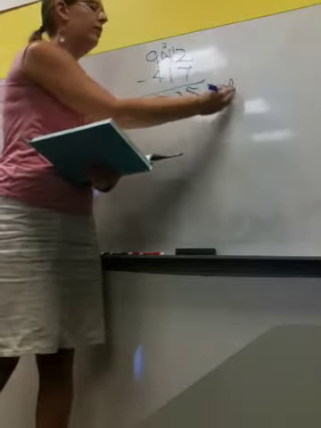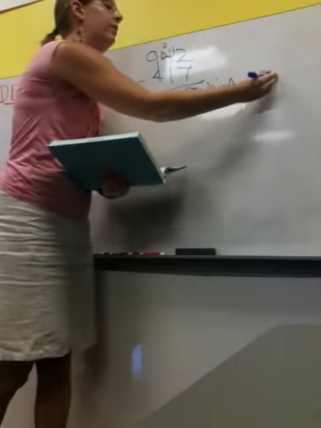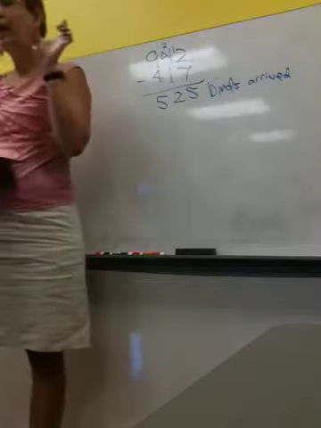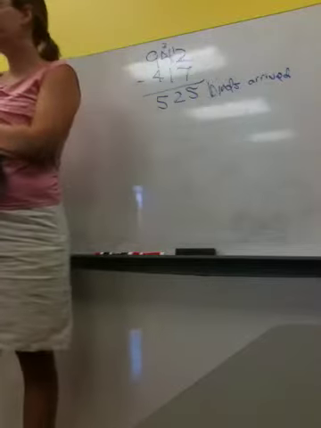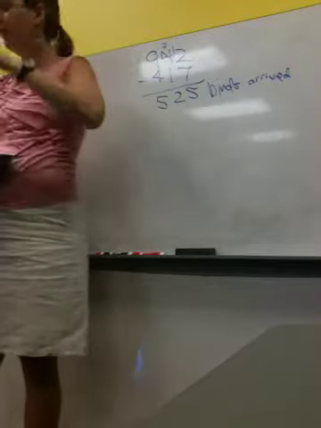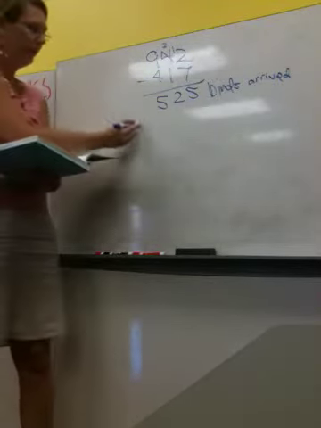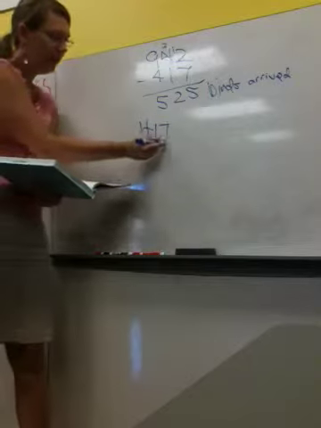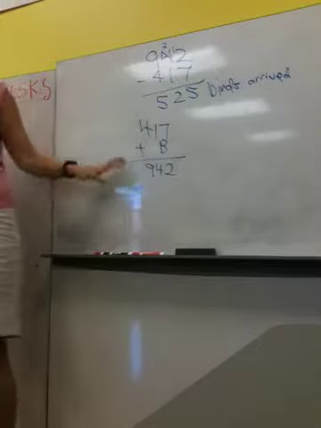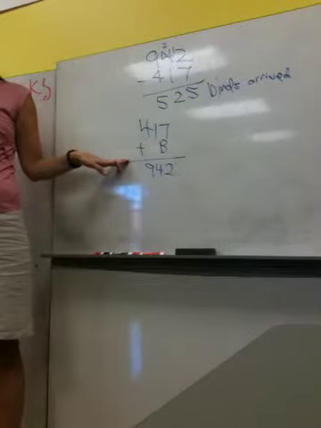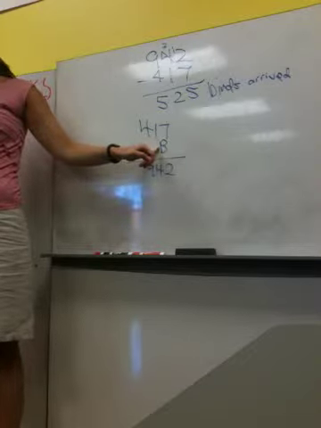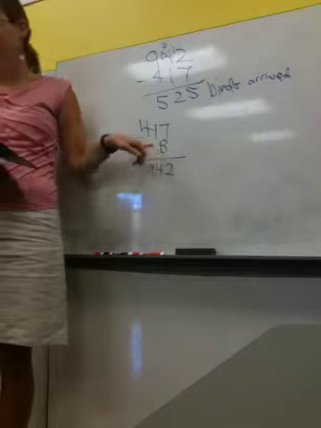Good. Birds arrived. Alright, so if you guys look at that one, let's draw our attention real quick. 417 at 8 o'clock plus an unknown number that arrived. Right? So Damon took us to the very end to solve. We can kind of set it up with that unknown. We know 417 plus B gets us 942. Right? So we use our addition and subtraction rules to solve for B, birds. Okay? Questions on that? Alright, I need everybody paying attention, please.